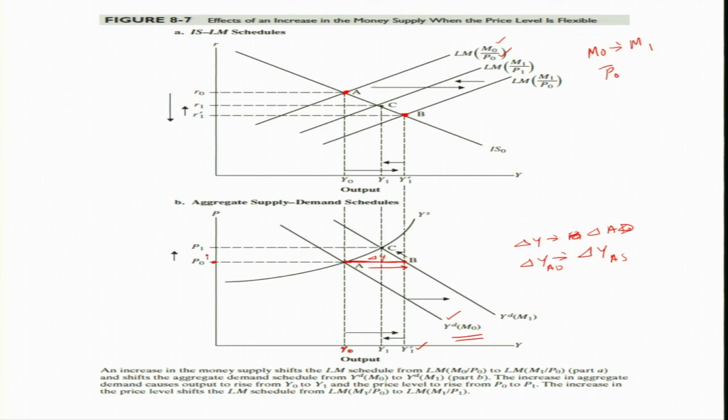So the firms gradually increase the price, and the price level increases from P naught to P1. That means they have an upward sloping supply curve. When we have a fixed price level of P naught, the implicit assumption is that the aggregate supply curve YS is a horizontal, flat curve. But in the IS-LM model, when we relax that assumption and let the price level change, meaning it is no longer constant but flexible, the aggregate supply curve is upward sloping.